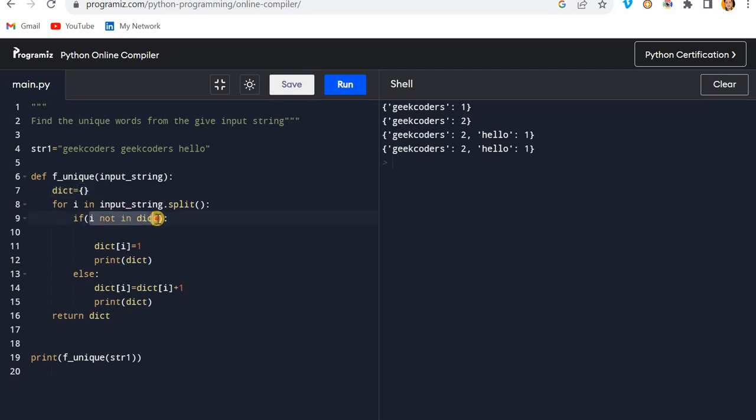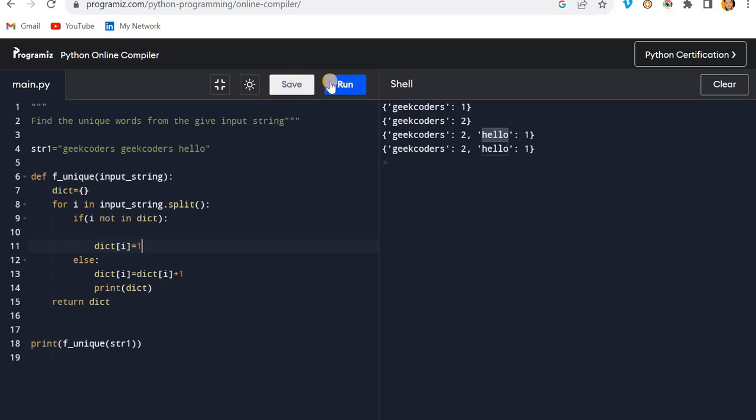So it goes here and says that the geekcoders value is not present in the dictionary. So it added it and the count is 1. Cool. Again, geekcoders comes over here, it says that it is already present in the dictionary, so it will skip and come to the else part. What I am doing is just adding plus 1. So now geekcoders becomes 2. And in the third one, hello, since hello is not present over here, it added this as a new key, hello, and the value will be 1. Cool.